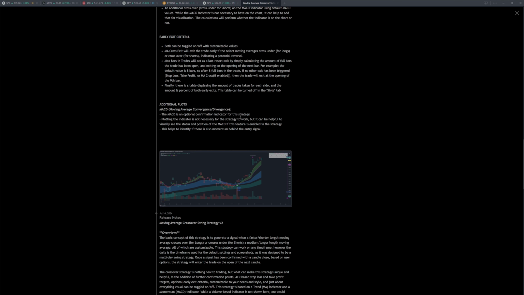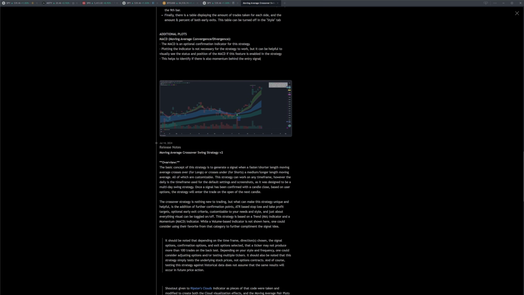And if after the 8 bars it has not reached one of those targets, then on the very morning of the ninth bar, it gets out. It just exits the trade. Now, that's how the TradingView strategy works. When I'm actually trading, I will typically use the end of day on the eighth day. It just kind of depends on when it falls, honestly. But end of day on the eighth day or the beginning of the ninth day.